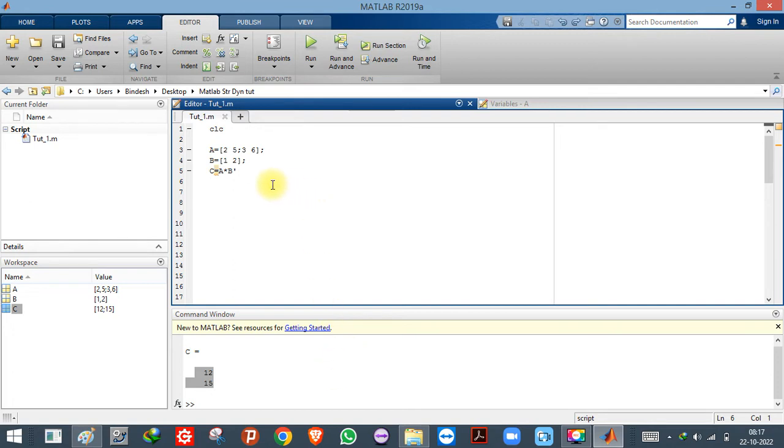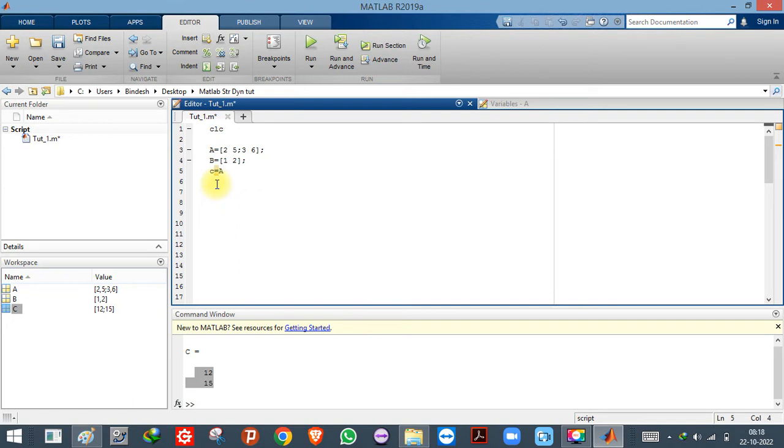One more thing, if you need a matrix inverse. So let's say I need A inverse, so let's say C will be A inverse. You can find A inverse manually, that is also okay.